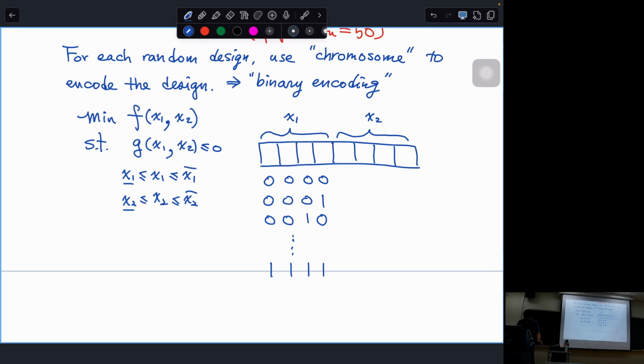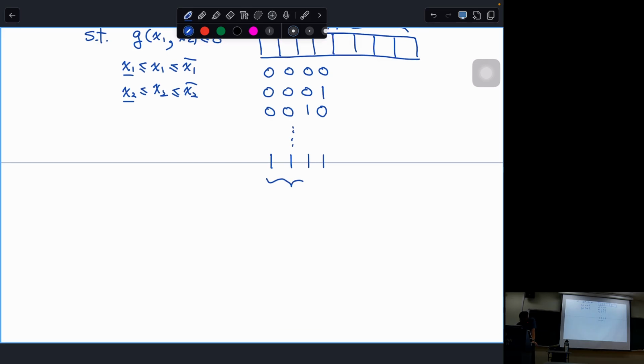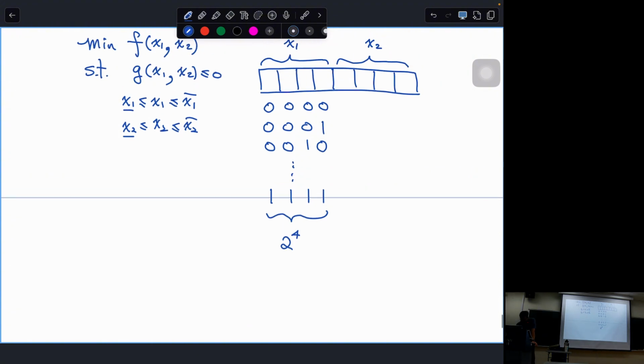Basically, there are 2 to the 4th possible combinations for the value of x1, right?